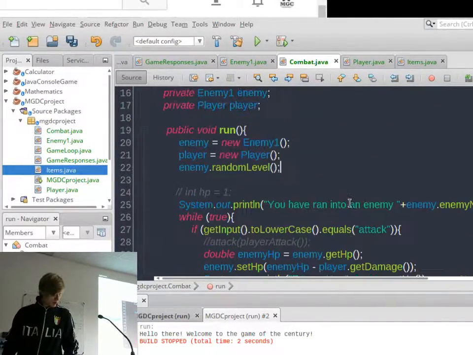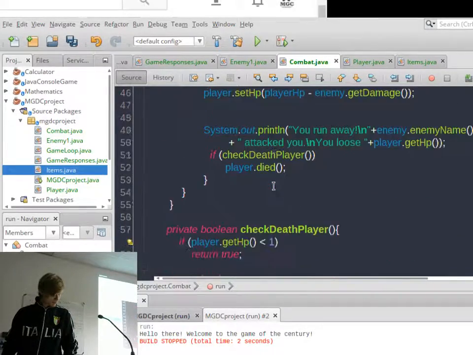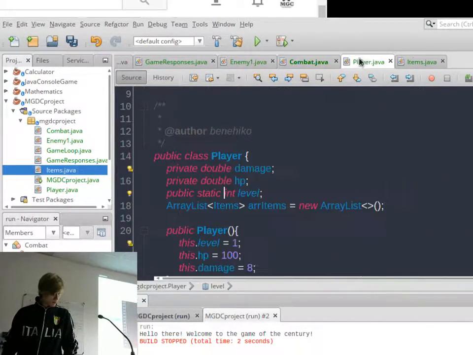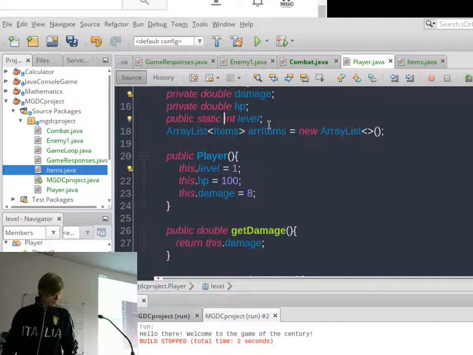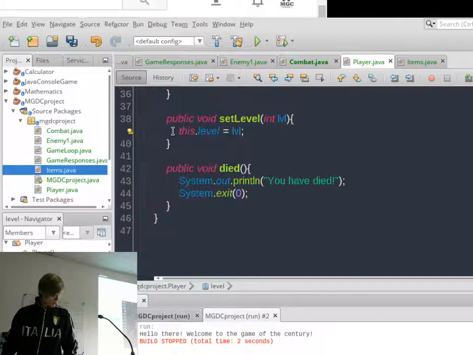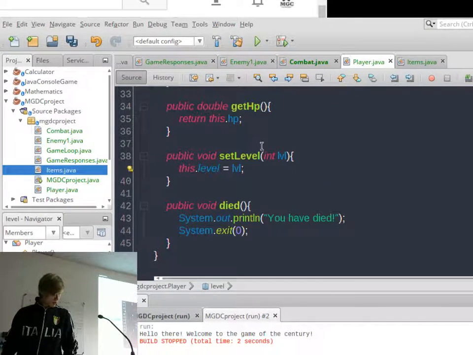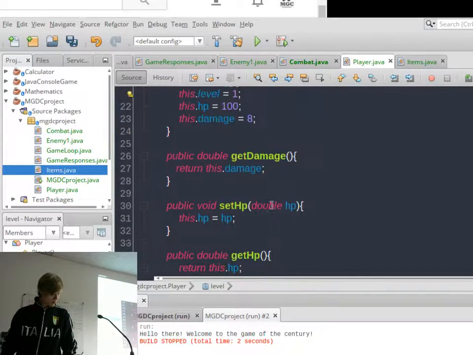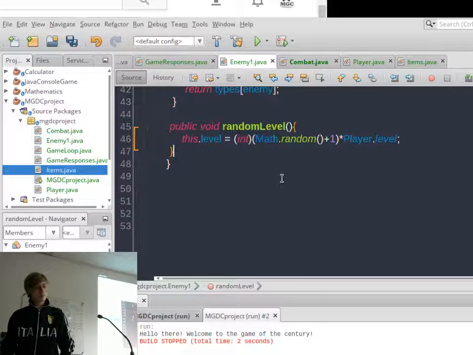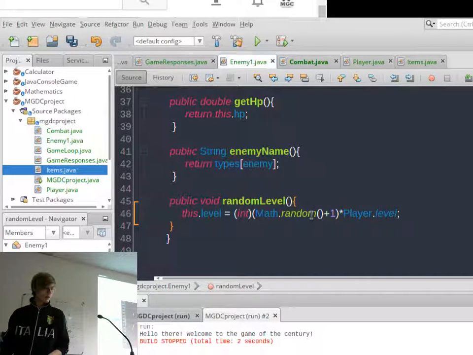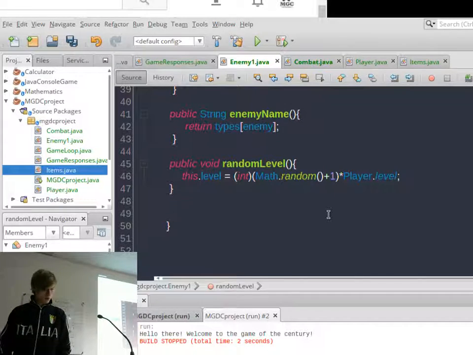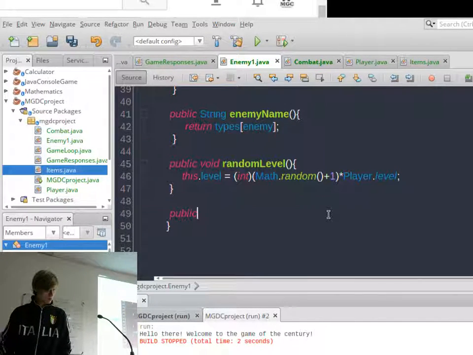And then we can also say, let me just check here. Level equals level, set level. The enemy drops random amounts of XP when killed, right? So public int drop XP.